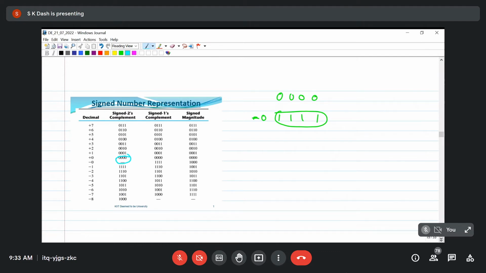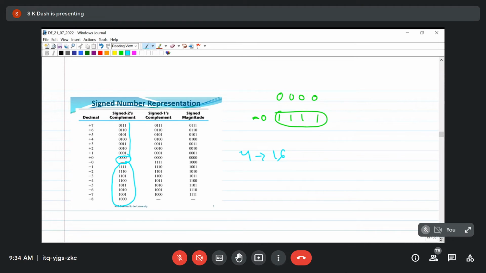Because we are using, suppose, 4 number of bits, only 16 possible combinations are there. And we are able to represent from 0 to plus 7. Exactly, if you look into this, in negative you will be able to represent from -1 to -8. That's some doubt someone was asking previously.